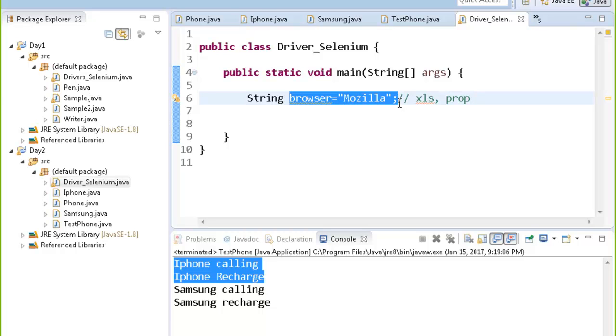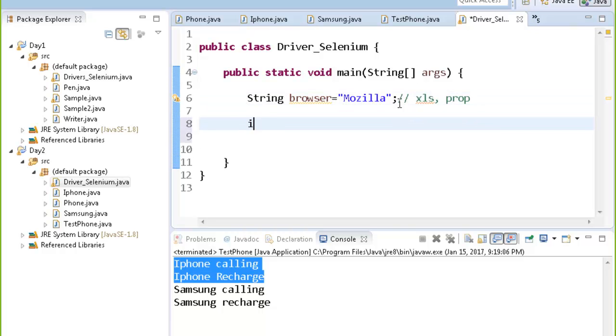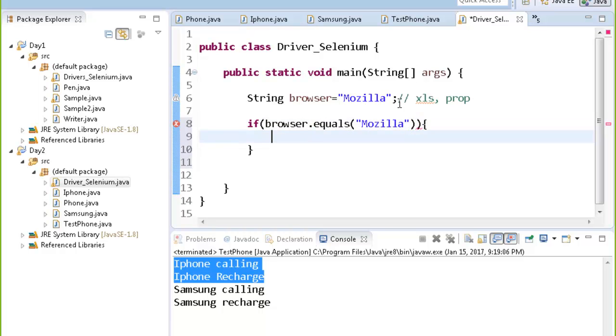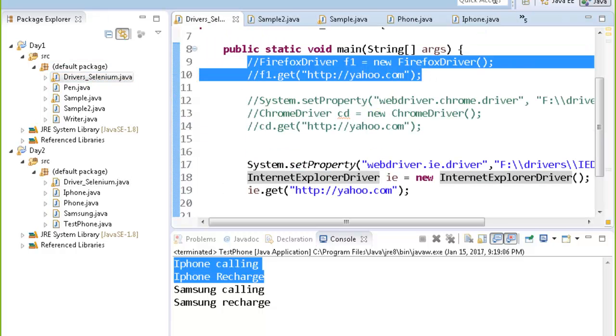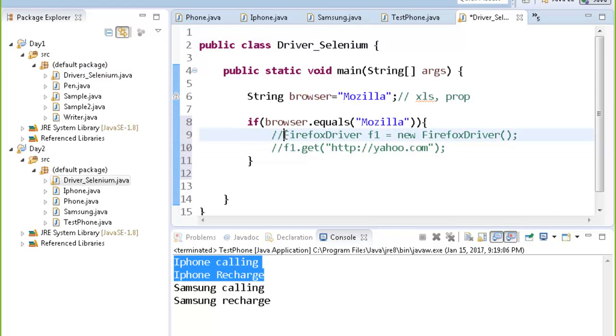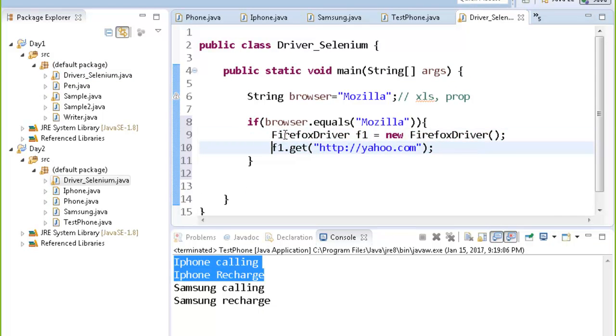So if I directly try to apply my mind, I can use an if statement. I can use that if browser is equal to Mozilla, in this case you can create the object of Firefox driver, go to yahoo.com.